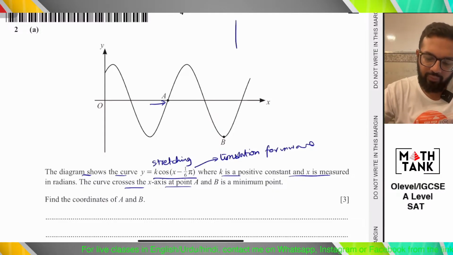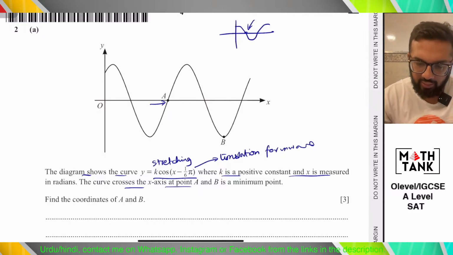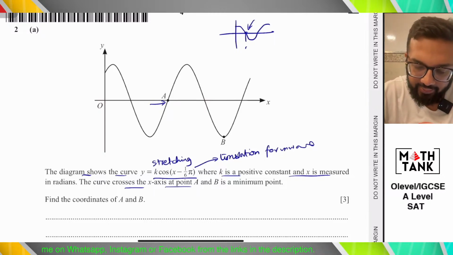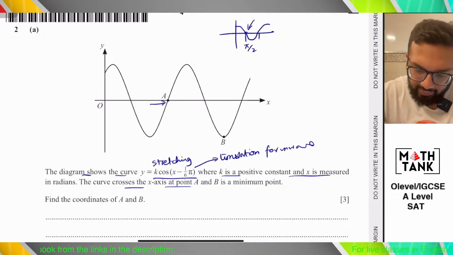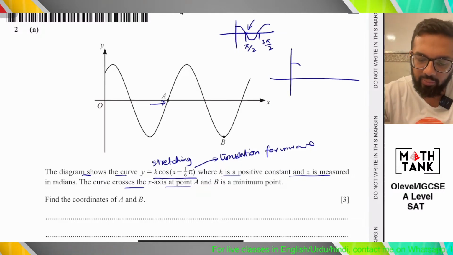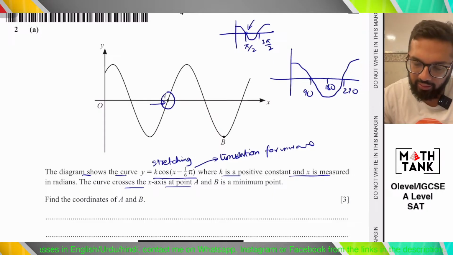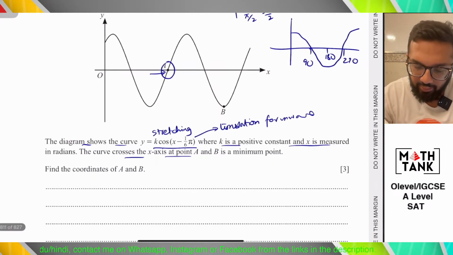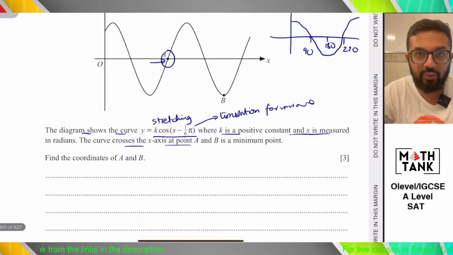Okay. So if you see a typical cos x curve, the first x-intercept is at pi over 2. Okay, this second x-intercept is at 3 pi over 2. That's the cos graph that you normally have. Now, we mark 90, 180, 270. Okay, so this coordinate has to be at 3 pi over 2. And it has moved 1 over 6 pi units forward.